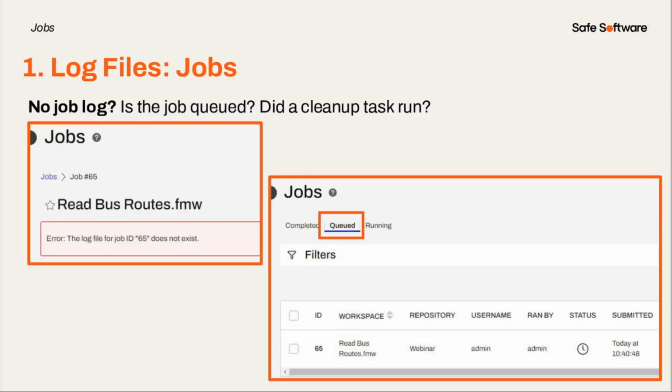So you may see this log file does not exist error or warning. A job log won't exist if the job is currently queued. And log files also get cleaned up periodically by FME Flow cleanup tasks. In that case, a job log entry will still exist on the UI. You can click on it and then you'll see this error because the details are no longer available. So the database record's still there, but the actual log file is no longer available. And if you encounter this and you're not sure where your log files went, there is a cleanup log in a resources logs location we'll talk about, where you could go see what's been cleaned up and when.